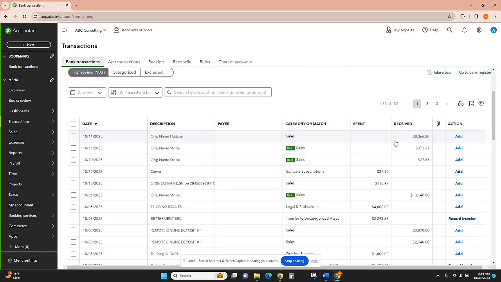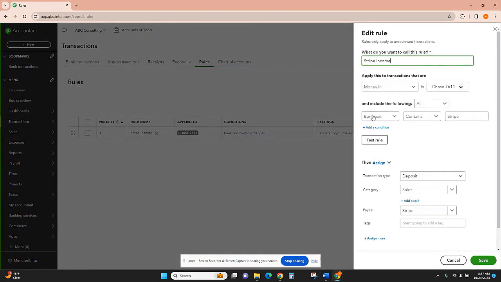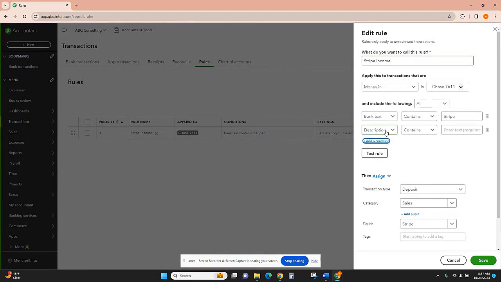There will sometimes be cases where you need to update a rule, edit the text so that it includes more things. Another thing that you can do with a rule is say, if it says Stripe, you can say, or contains, and then you can add a different description that might still be the same thing. And you can add that there.